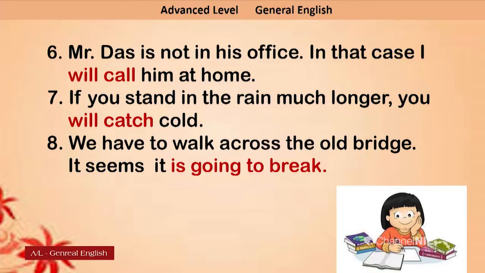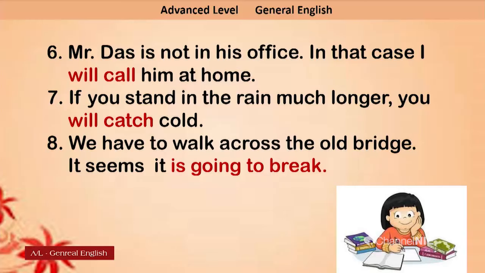Then my answers, Mr. Das is not in his office. In that case, I will call him at home. Again his intention, I will call him at home because he has to make a sudden decision, right? Mr. Das is not in his office. So in that case, I will call him at home. Next one, if you stand in the rain much longer, you will catch cold, right? Because this is a result of standing too much longer time in the cold weather, right?